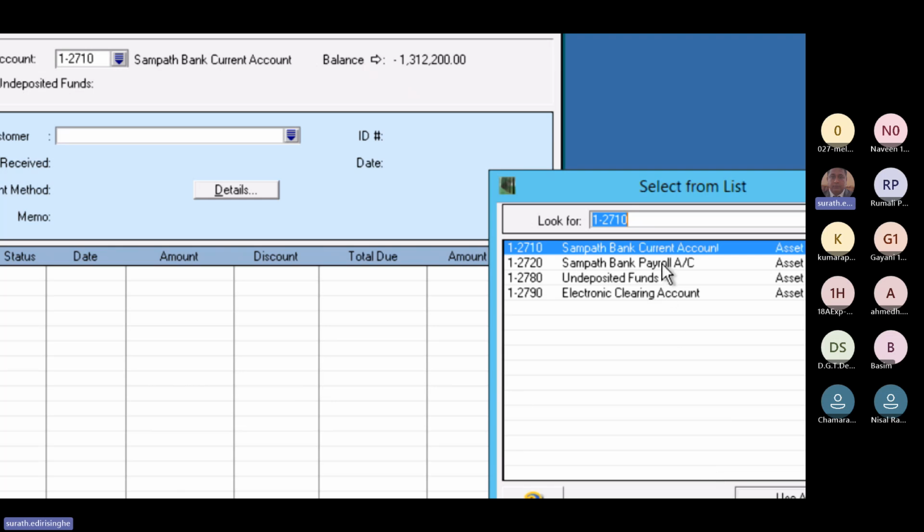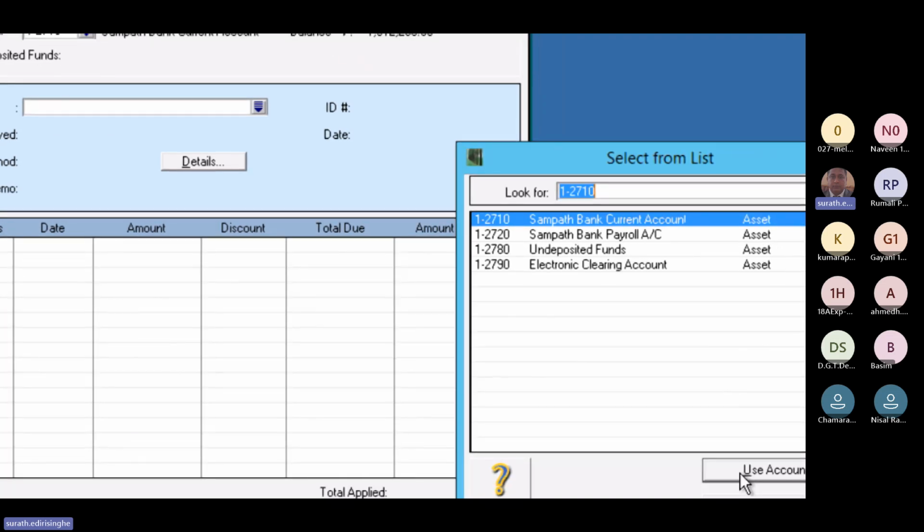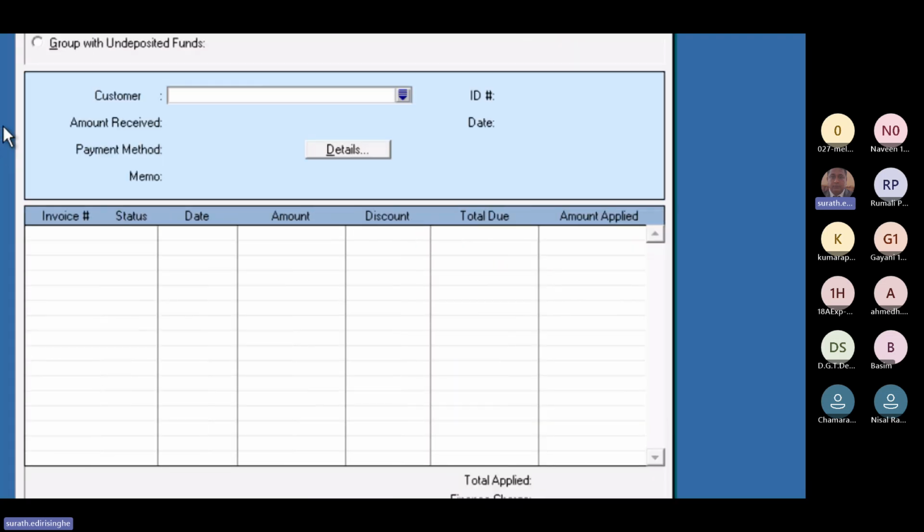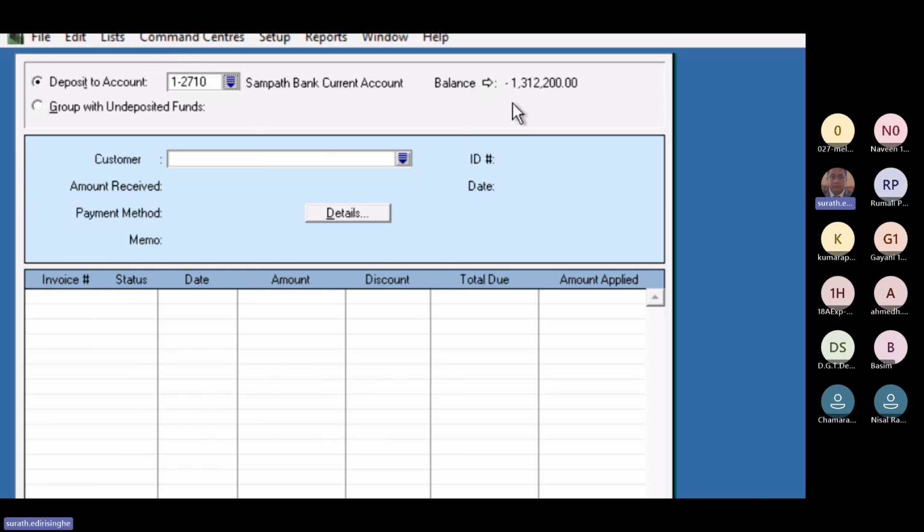In my case, I have a Sampath bank. I select my main bank, Sampath. Look at here, my Sampath bank still has a large OD balance, minus 1 million. If I record these transactions, it will reduce my OD a little bit.